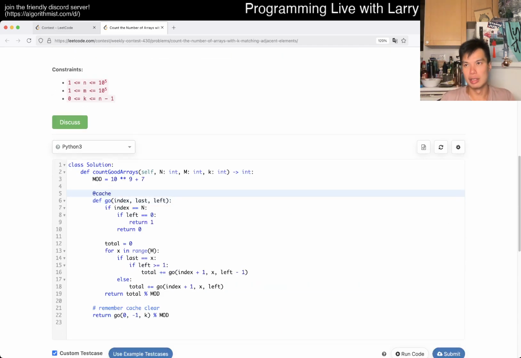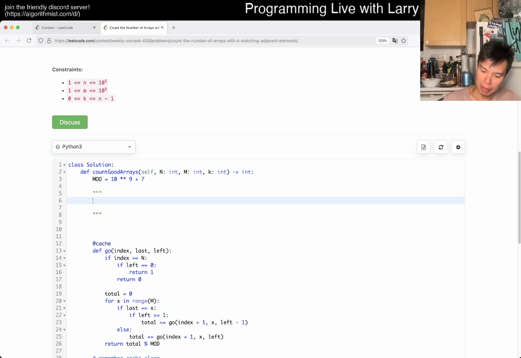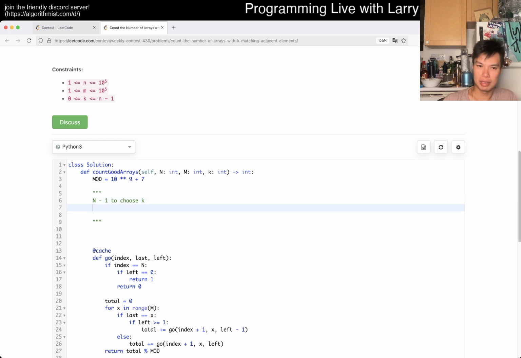Because basically you have n minus one places to choose k, right? So this is going to be n minus 1 choose k, except for the number of places where you don't choose k, you have m minus 1 choices or something.